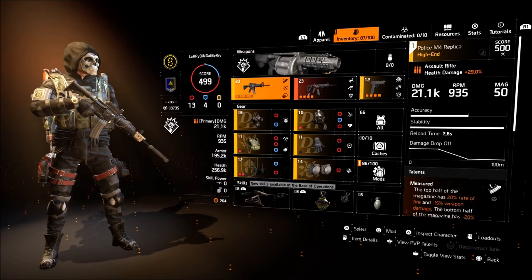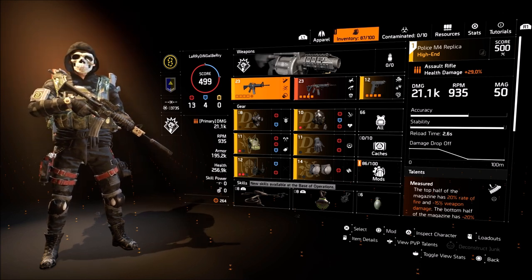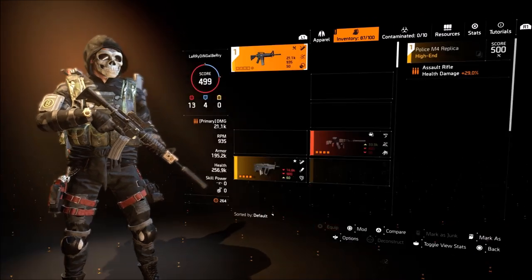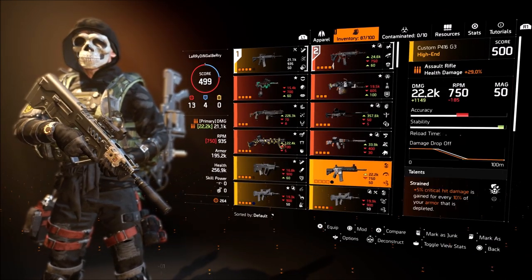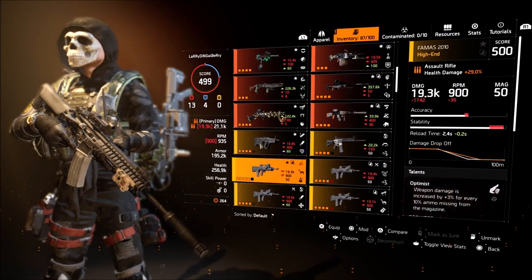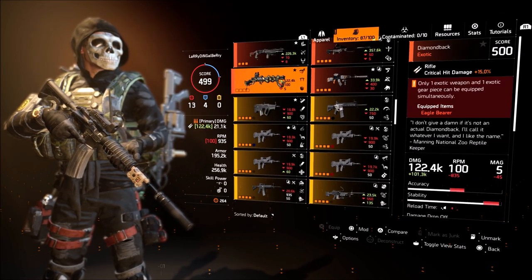Alright everyone, so my primary weapon that I'm going to be using is the Police M4. I've been using this for the most part as of lately. In the gameplay I might have shown using a couple different weapons, and that's just me going around trying to see what works out the best. I tried out the rail splitter, the P416, a couple different FAMAS, another M4, and they all do work out very well.